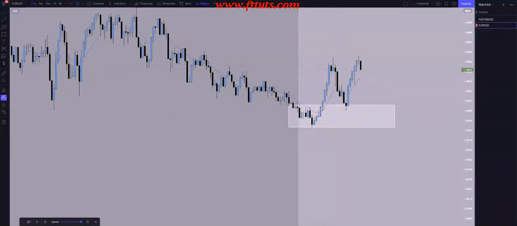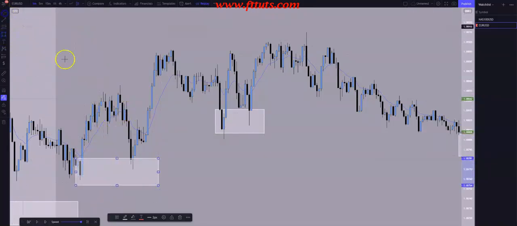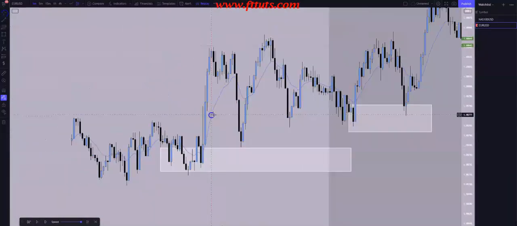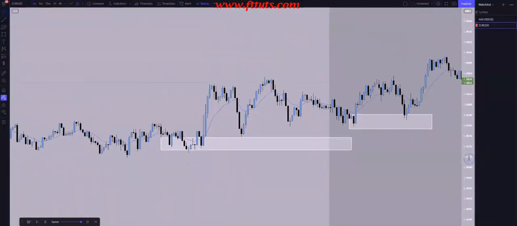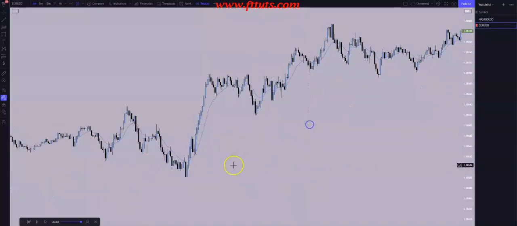Okay, so that's all I have to say on this video, but I just wanted to make this really clear for people, because supply and demand is going to be the setups where you have the better risk reward. Okay, so I hope this helped you. Supply and demand is very simple to see, but you have to know the trend that you're in, because if you're looking for supply in an uptrend, you're at risk, and if you're looking for demand in a downtrend, you are at risk. Okay, so you have to understand what trend you're in before you consider supply and demand.